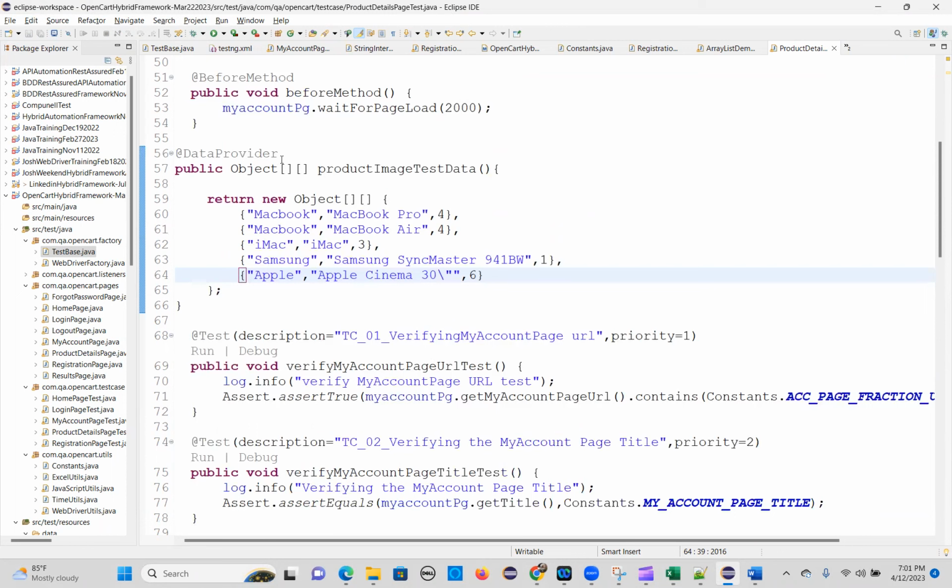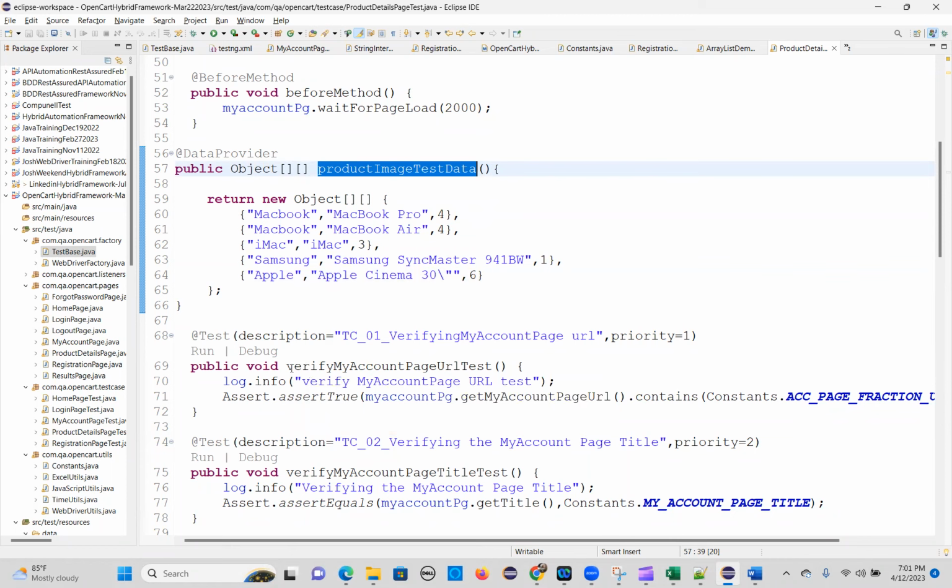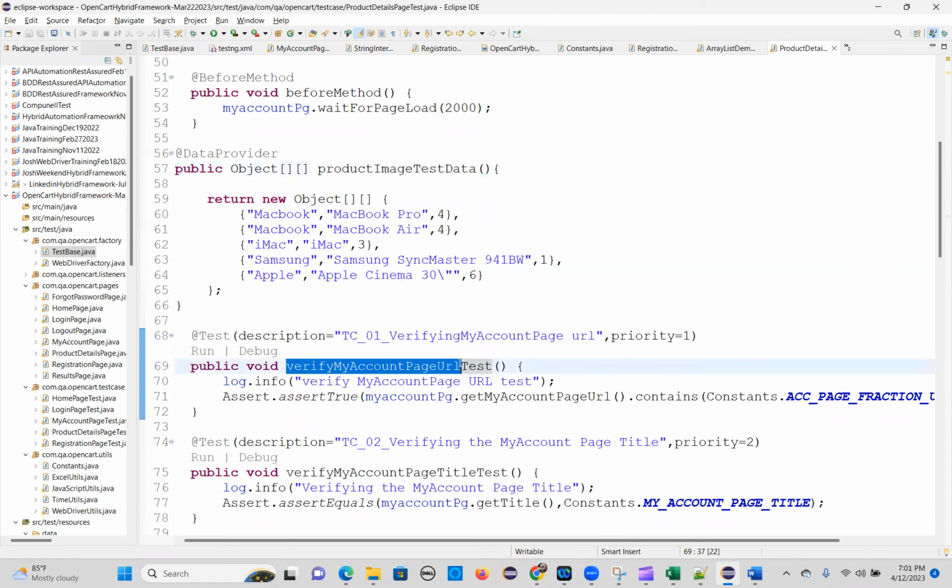So let's do that, and you can supply this method name to a test method. The method name is product image test. We can put productImageTest.